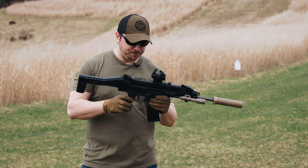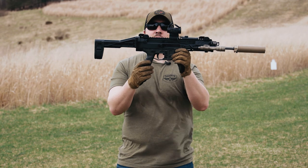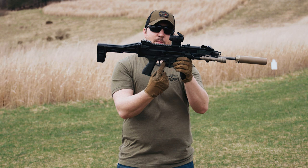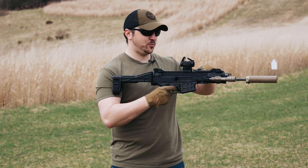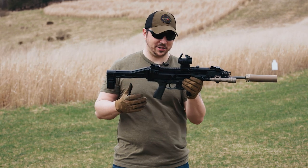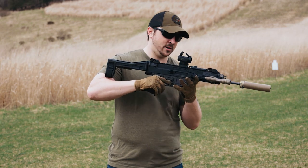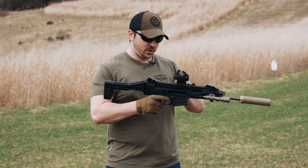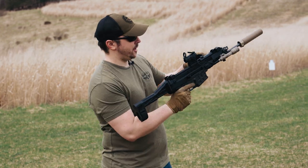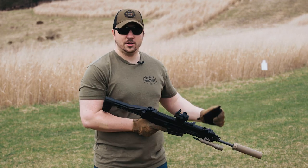In addition to that though, I'll drop the mag to prove this. You can lock the bolt back. There's some buttons right in here in the trigger guard. So you can press up on this part here as you pull the bolt back, and you can lock that in very nicely. And to release it, there's actually three ways to do it. You can hit this button here kind of down to close it, or you could do the traditional AR method and hit the part there, or because this is a side charger, you can just kind of do that.